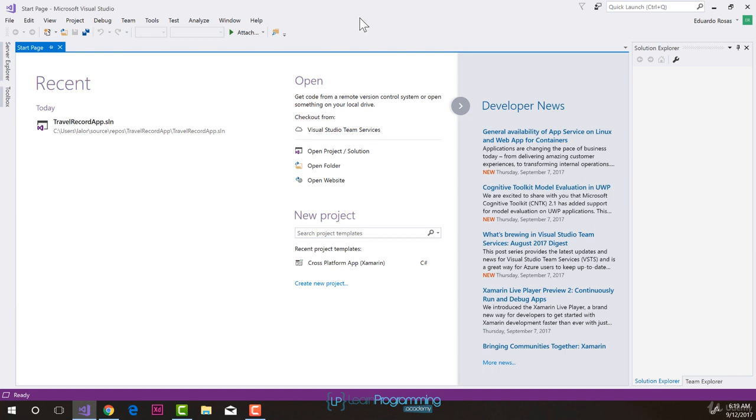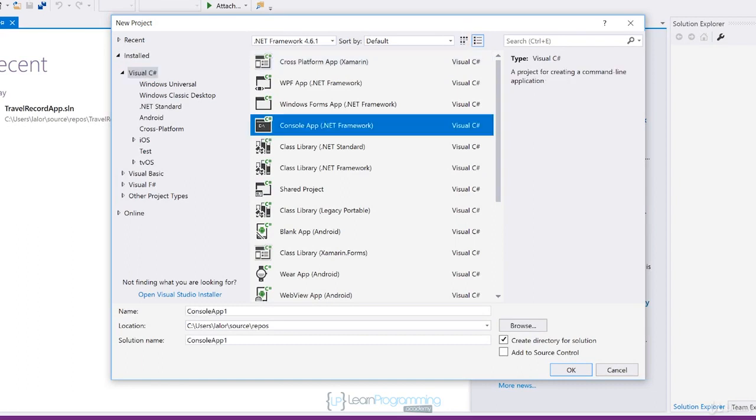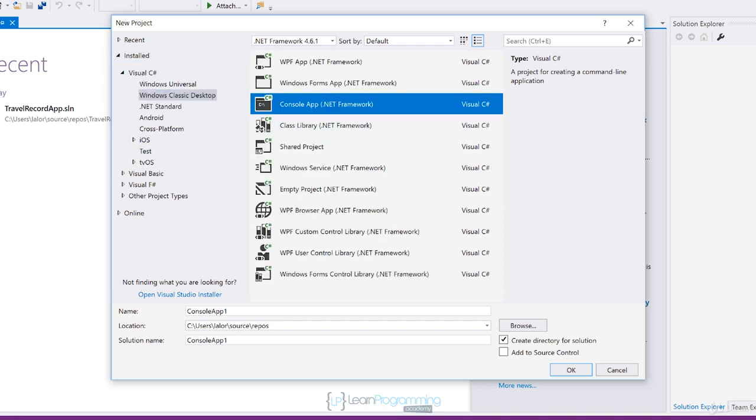So in this lecture, let's go ahead and create a console application right here on Visual Studio. Just like for creating a new XAML application, creating a console application is very easy. All you have to do is go to Visual Studio and select Create New Project, either from the Start page or from the File menu. In the New Project window, you'll probably be able to see a console app template. If you don't see it, you can find it inside of Visual C#, Windows Classic Desktop, and it's going to be probably the third option.